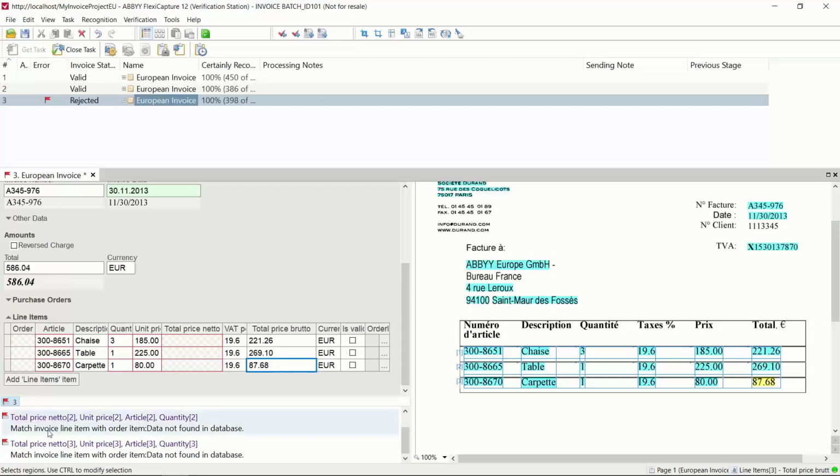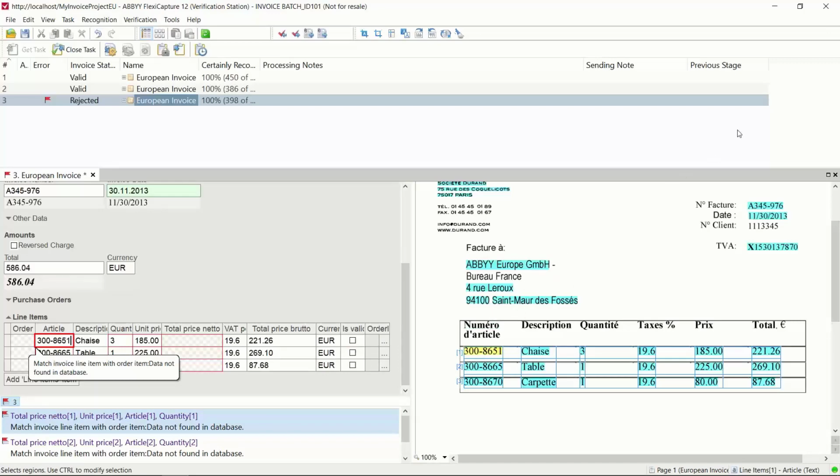Now we have fewer errors, and the one which remains, and I say one because this is actually the same error for each line item, says that the data is not found in the database. Again, the invoice was issued without a purchase order, and so I can go and check if the items are correct. And if they are, I can simply confirm them by checking Is Valid.